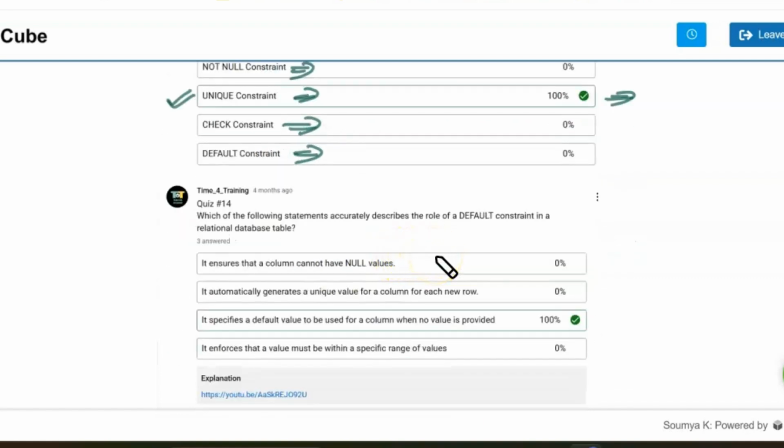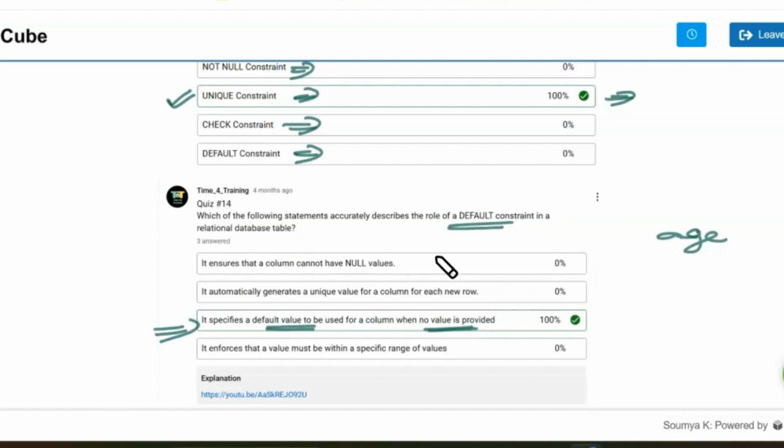Which of the following statements accurately describes the role of a default constraint in a relational database table? So you have to say what default does. This is the correct answer. It says it specifies a default value to be used for a column when you don't have a value. When no value is given to that column, it takes a default value. Like age. If you are not entering age, it won't take it as 0 or some other value.